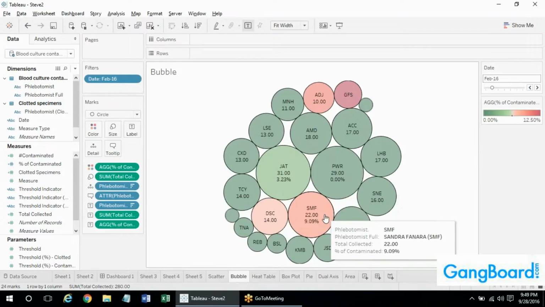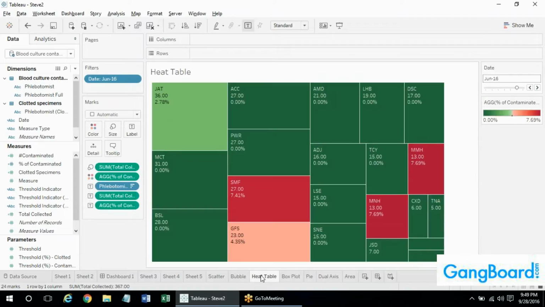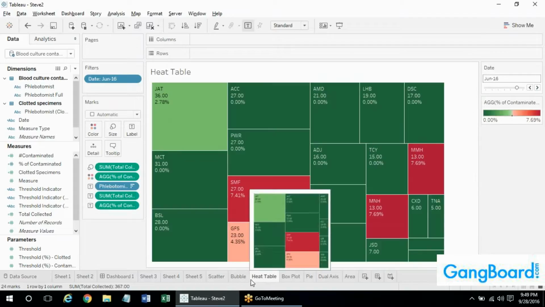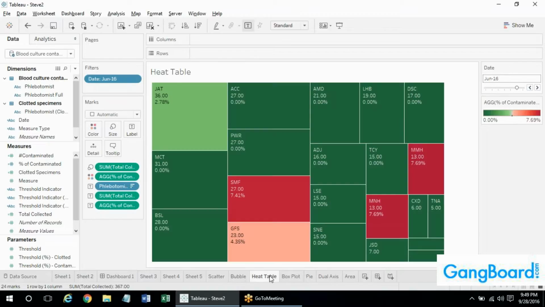It's a great visualization. The heat table is for people who do not really like bubbles. What I called tree tables, pardon, should be tree maps. So people like either the tree maps or the bubbles very much.